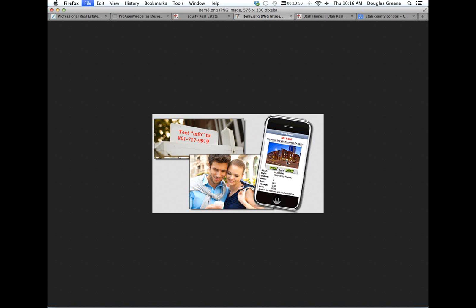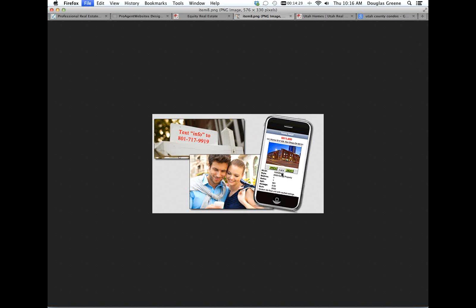mobile website. I'm sure you're all aware that all your websites are operable under any smartphone as well, and we provide the end user who's on the smartphone with a version that works really well for their smartphone. So in this example, after texting info to this number, they'll be sent back a text which links to that property within your mobile website that we provide you. At the same time, you're being sent an email and a text message notifying you of the phone number of this person who's in front of your listing.